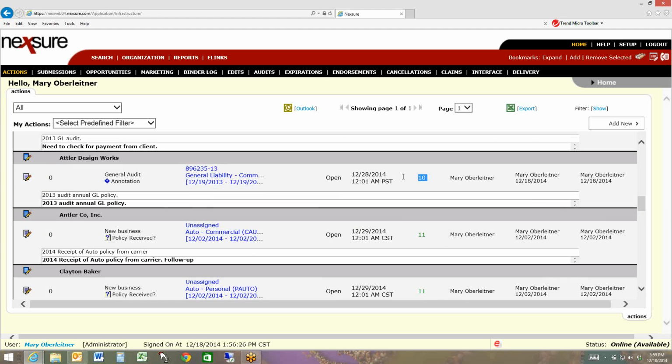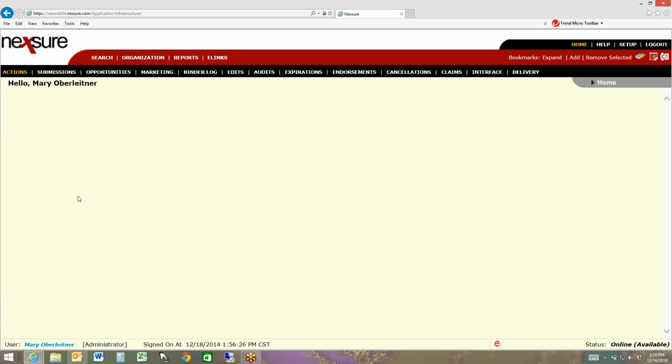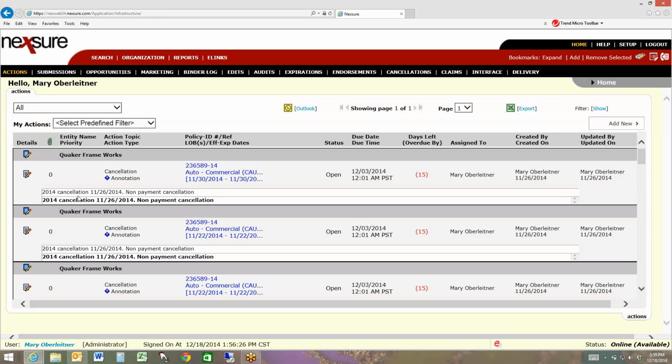And all of this, these actions showing up on the screen, or any of the screens, is dependent on however you have your date range set on these screens, or who they're assigned to. So please keep that in mind. Now once we get paid, certainly we're going to go in and close our action. I could do that right from here. And remember that I showed you yesterday, you can right click and mark as closed, and it'll close it. So that's one thing I could do.